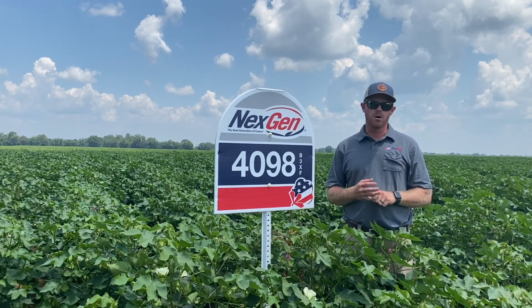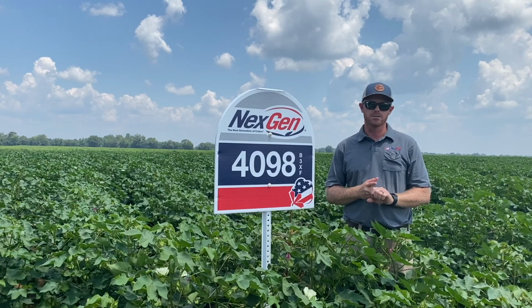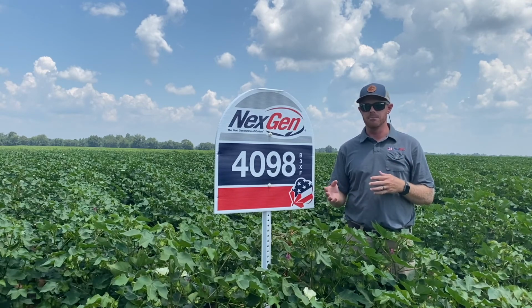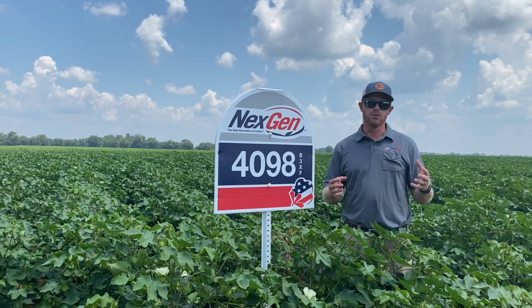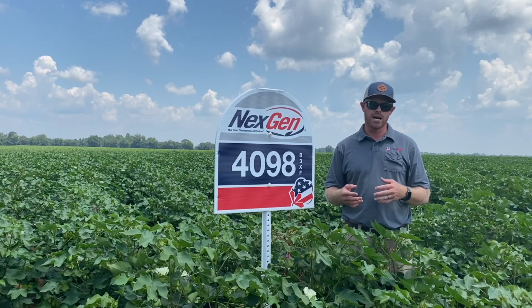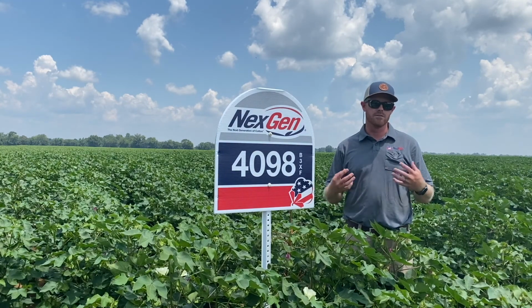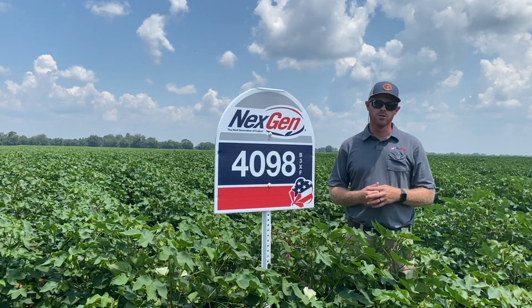It's got excellent fiber quality. The yield is good. Turnout is good. It's just one that, like I said, it's new. We're thinking maybe placing it on some tougher acres where it's more prone to get dry. This variety has an exceptional root system that we think is really helping scavenge some of these nutrients to hold on in this dry weather.